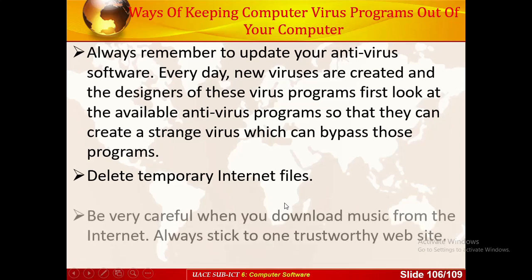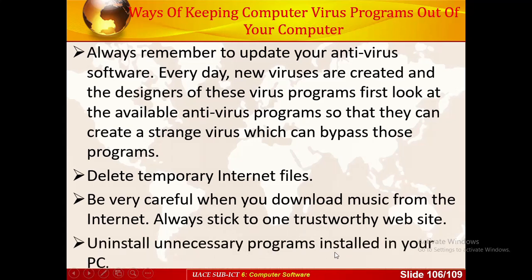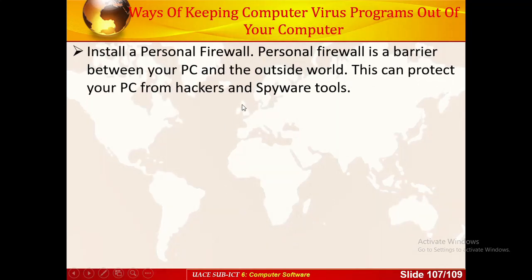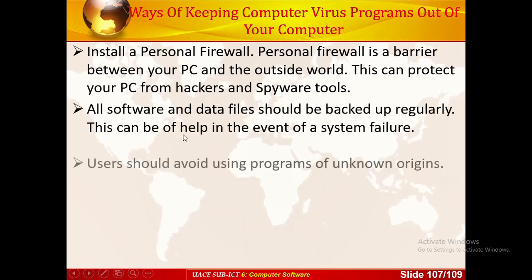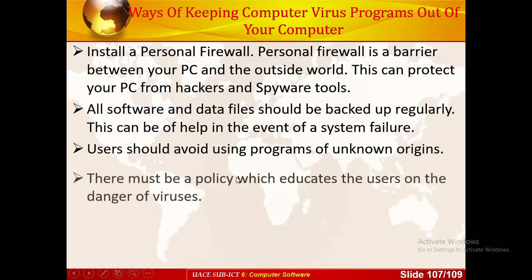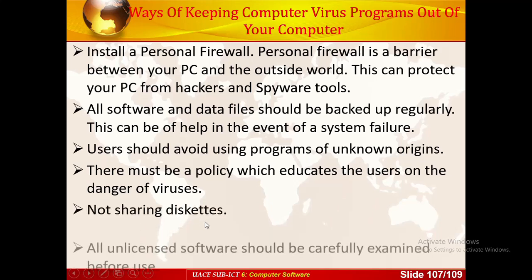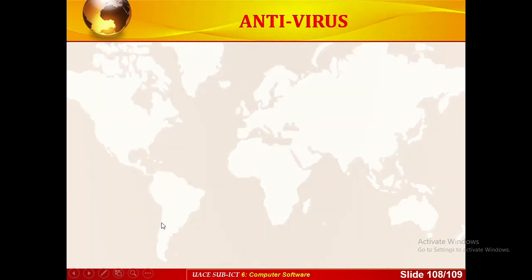Delete temporary internet files. Don't keep many files in the same machine for a long time. Be careful when downloading music from the internet. Uninstall unsafe programs installed in your computer, or programs you don't use. Always make sure you do that. Install a personal firewall, which protects your computer from hackers. All software and data files should be backed up regularly. Make sure you back up your data. Users should avoid using pirated programs. Educate people on the dangers of viruses. If you know the dangers, you will make sure that you don't do that. Don't share disks, my friend. Unlicensed software should be carefully examined before use. So those are some of the things you should consider.